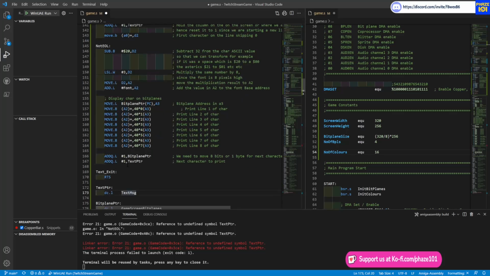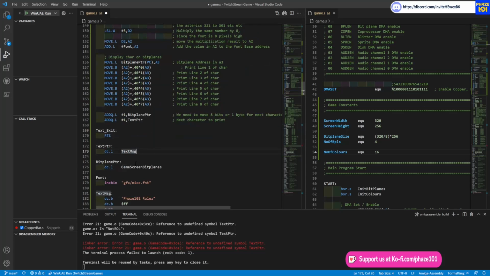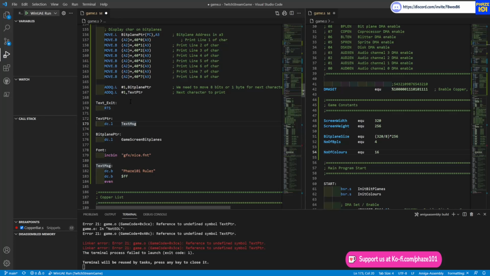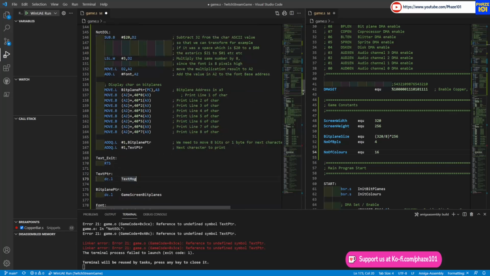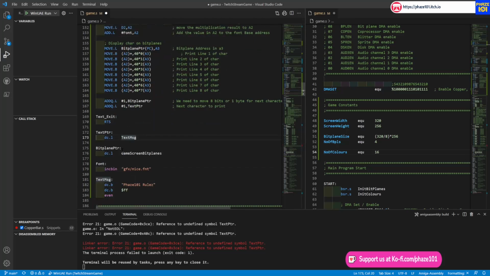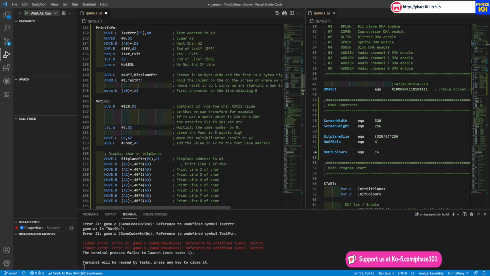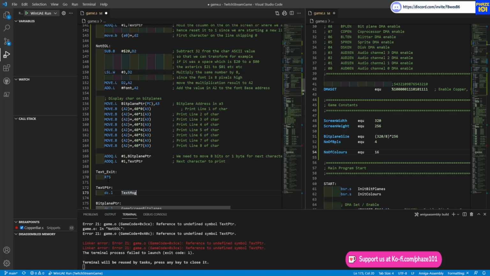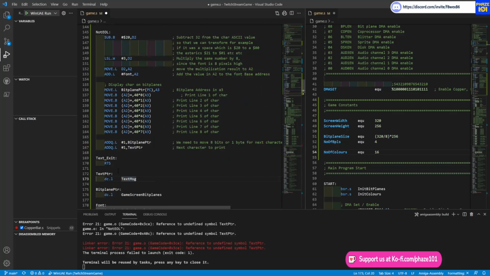Now here we say add 1 to the bitplane pointer, so we need to move 1 byte to the current bitplane pointer, and we need to add 1 to the current text pointer. So this moves 1, so we are in the letter H. Of course, we just read one character there, and that's it, because then it exits. Actually, we do not have a loop. Good one. That's why we only printed that.